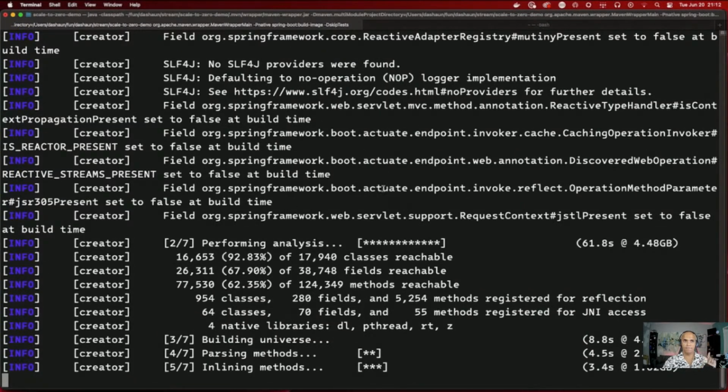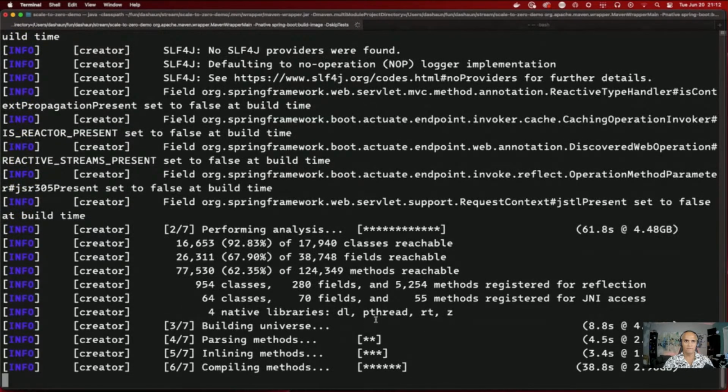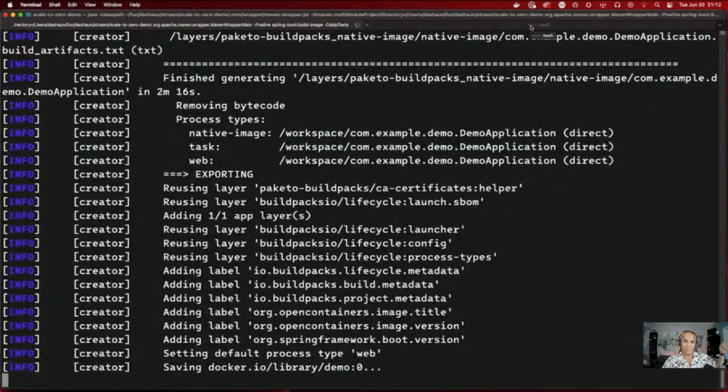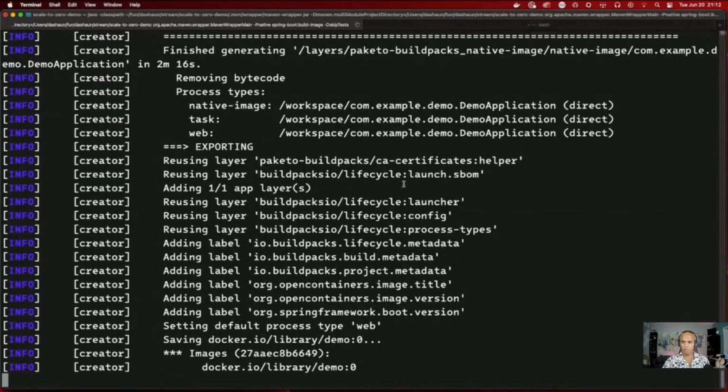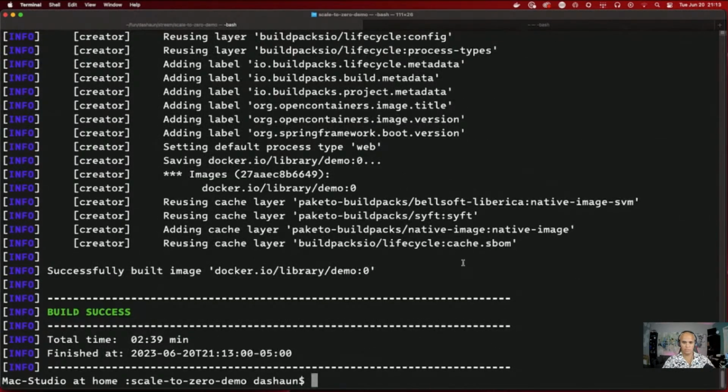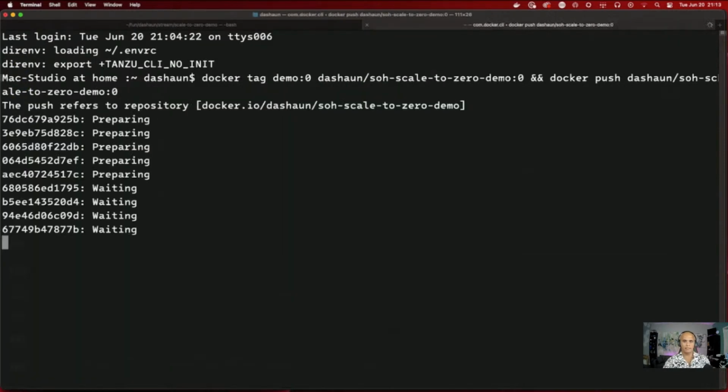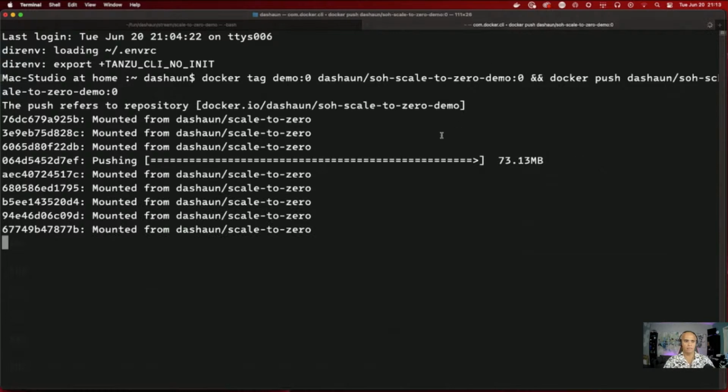This is taking long. I feel like that other GraalVM process is still running, but we'll see. It's okay. We have a whole 4 minutes left. Okay, come on. We're just doing a scale to 0 demo, Spring Boot. I made a simple application. I gave it an actuator endpoint so we could validate it. We're building an ARM64 image using a custom buildpack that I'm working on with Daniel Makus. So we do that. Now we can go over here. We have our image. Well, that took way too long. Okay, so I renamed it and now I'm pushing it. So here's my image name.